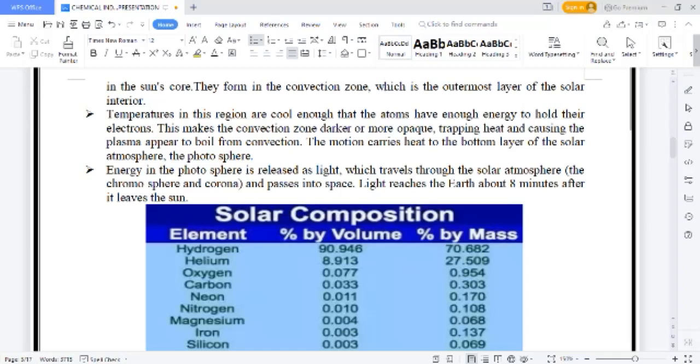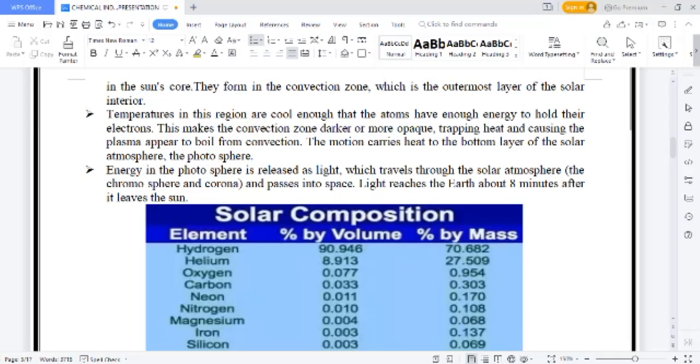Basically, what is chromosphere? Chromosphere is a reddish and glowing layer of gas above a star's photosphere, and the sun is the star. Basically, it is above the layer of the sun's photosphere. It is actually the transition between the corona and the photosphere. Out of the three layers of the sun's atmosphere, chromosphere is the second one, with photosphere being the first layer and corona as the third.